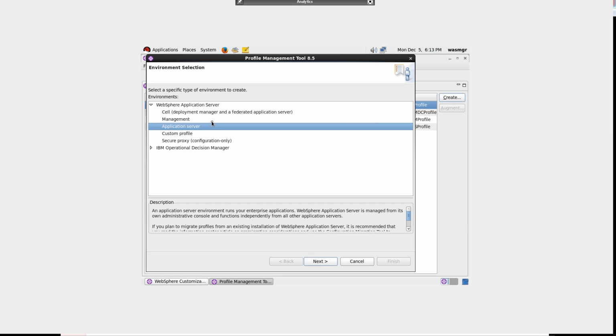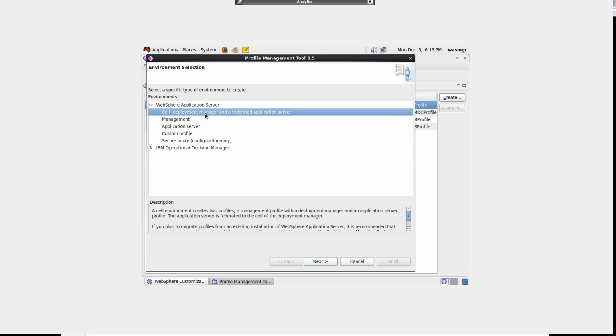And take a look at this. If you create a cell, then you'll notice that it will also create a deployment manager, which runs the cell. This is sort of like in the world of Active Directory, where the cell is a domain, and the deployment manager is the domain controller, because it's running the entire domain. And then you also get a federated application server, which means you just get a Java EE server, a JVM, like we've been talking about, that is federated to, or in the analogy of Active Directory, joined to the domain. It is joined to, federated to, the cell. But the important thing beyond that is that if you are creating a cell, then you are essentially starting out a brand new configuration that can span multiple nodes.